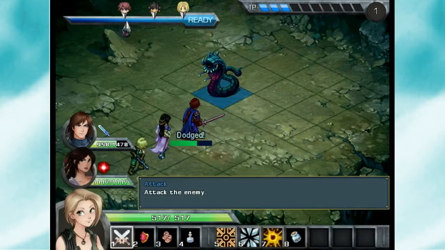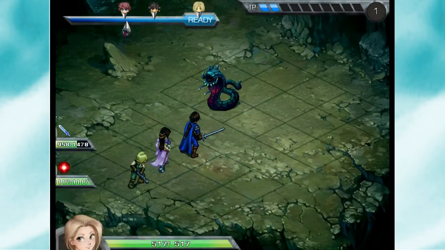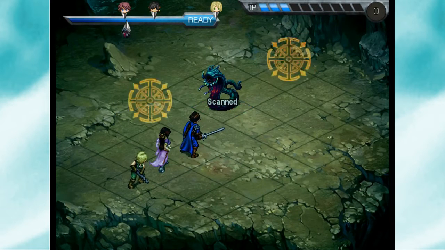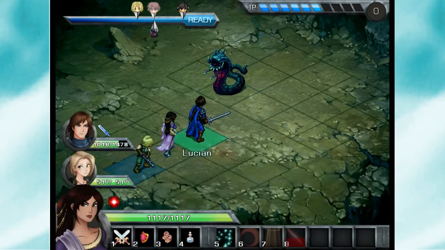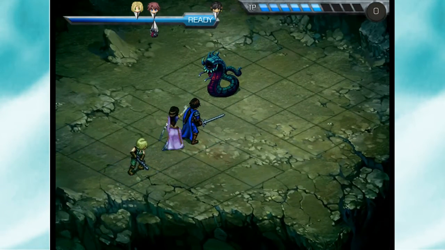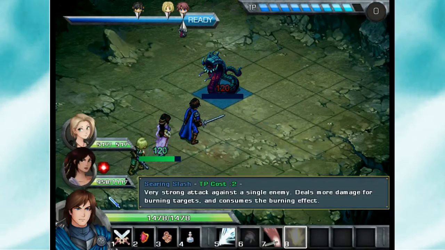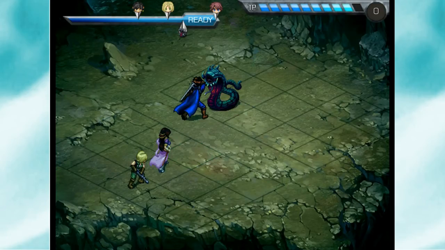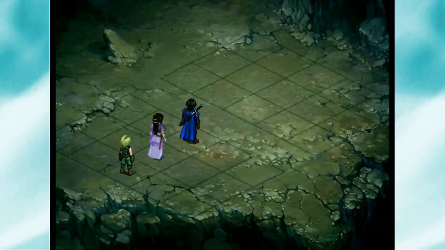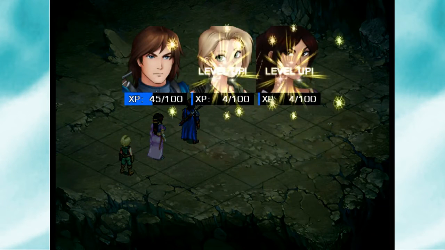Really happy with Searing Slash. Just out of curiosity, scan. How much can I get out of Ice Blade now? A little bit more. Again, it'll be useful against bosses. You just stack everything on a boss.